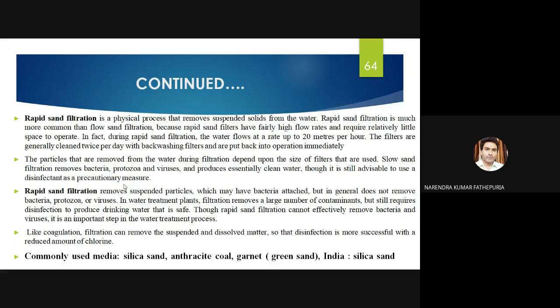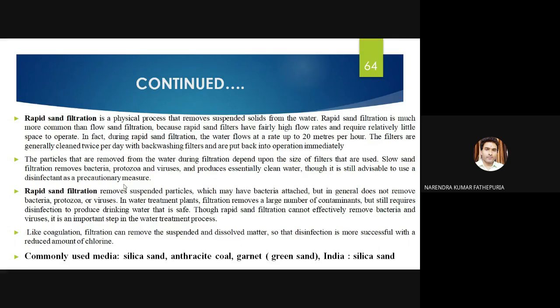Then rapid filters remove suspended particles, as I told you, which may have bacteria attached, but in general do not remove the bacteria, protozoa, and viruses, because as I told you, it's a physical filter. In water treatment plants, filtration removes a large number of contaminants, but it still requires disinfectant to produce drinking water that is safe. That is the next process. So rapid sand filtration cannot effectively remove bacteria and viruses. It is an important step in the water treatment process.